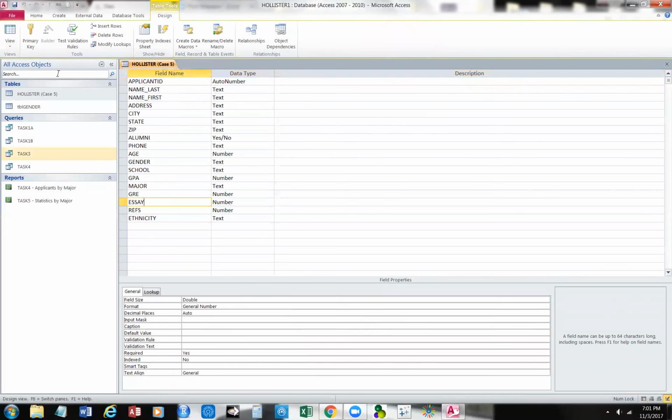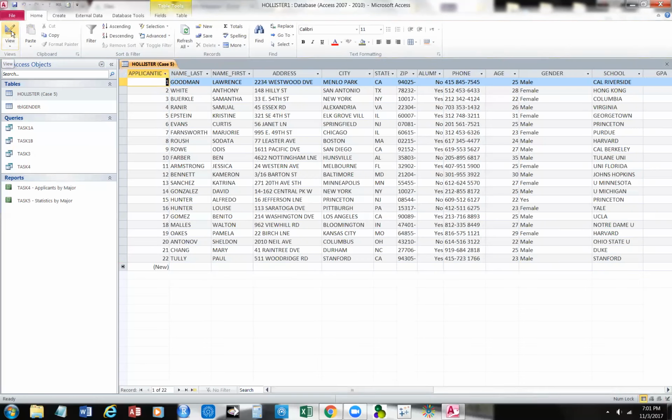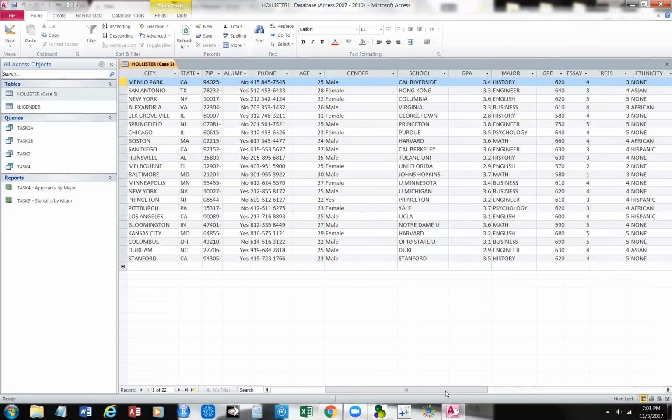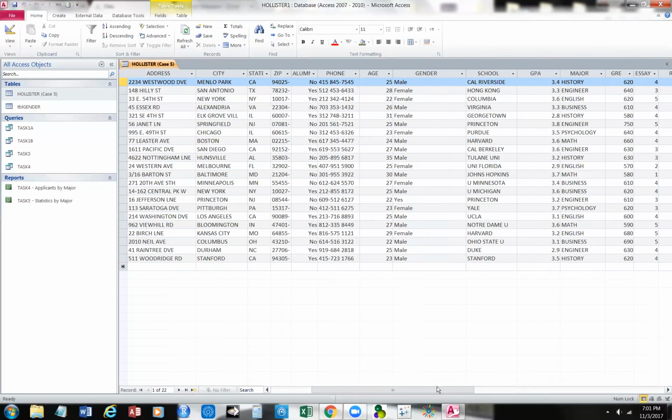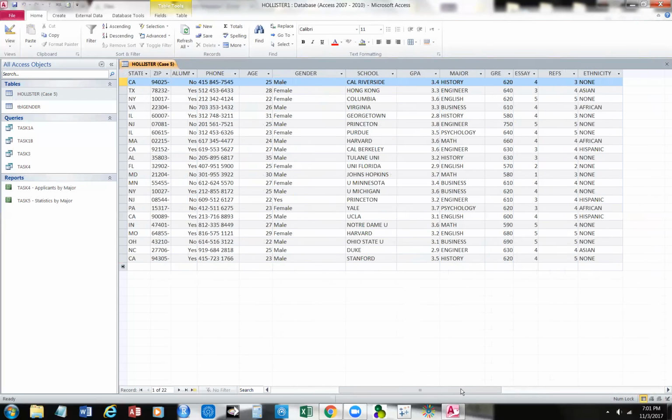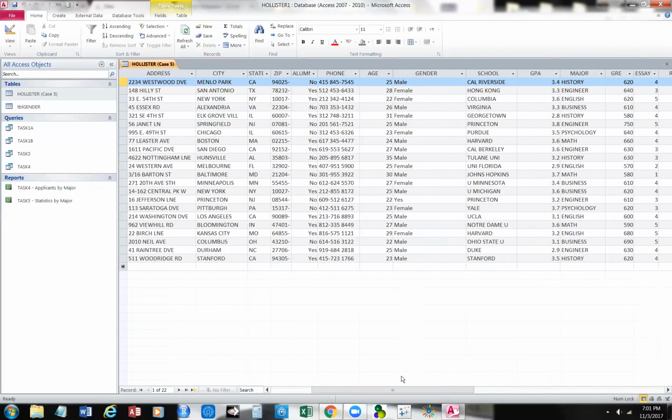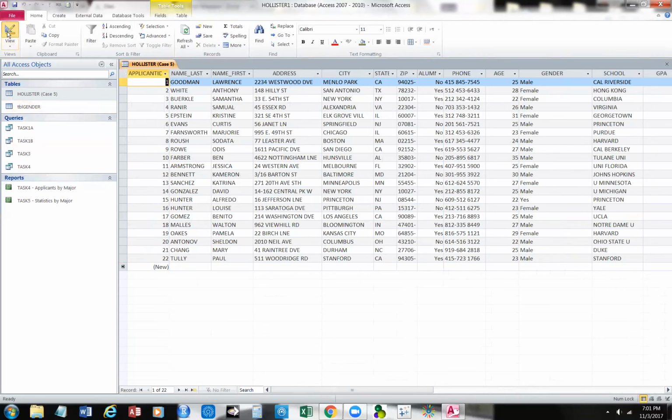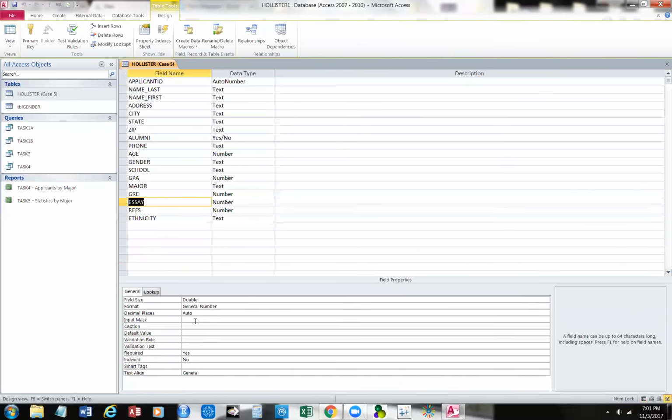Go back up and see what's the highest they can get. We could put a validation rule in there that says equal to or less than 5. Let's try that. And so we'll come down to the validation rule.